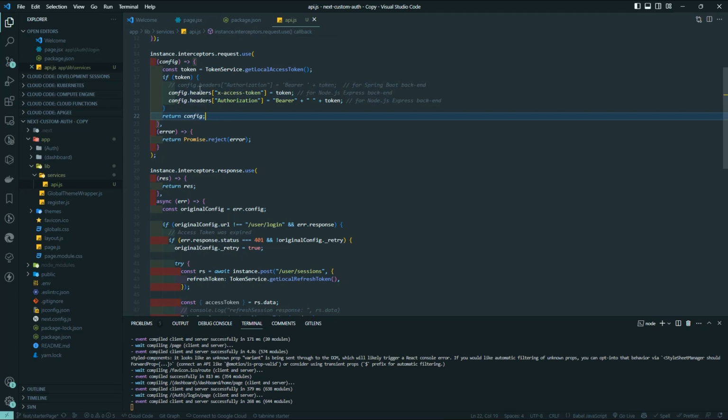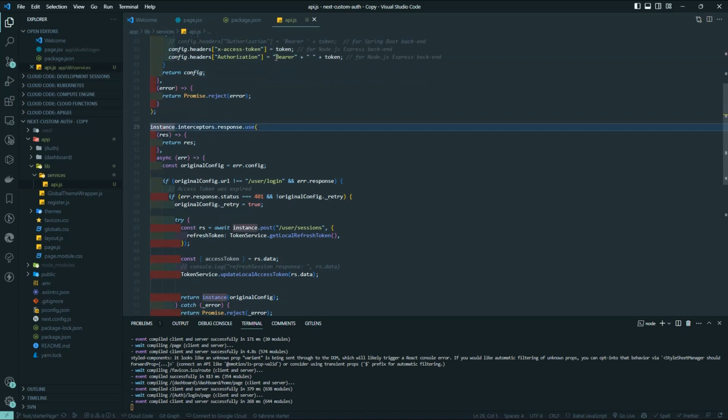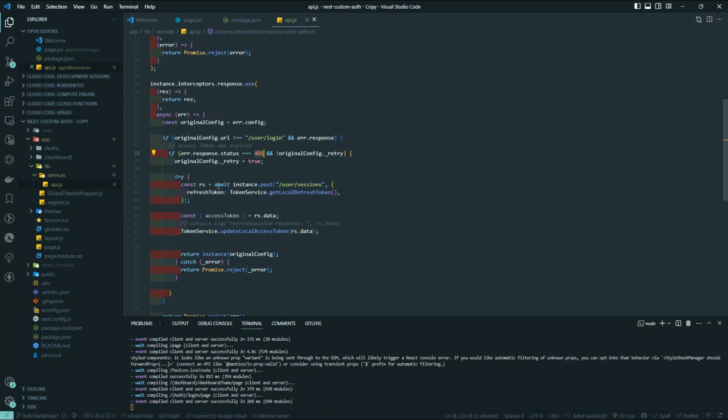So after doing that, this is just error handling here, and then we also intercept. This is for in case the token expires and we are getting a 401 error. So this ends up calling our refresh route to get another access token.